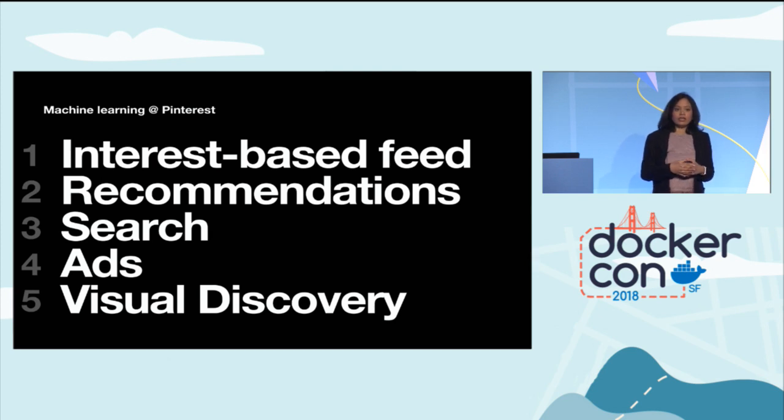And then visual discovery. Anybody here has used Pinterest Lens before? Okay, cool. So something for you to try out when you go back home. If you open your Pinterest app, on the top right corner, there's a camera icon. You focus that camera on any object, and it recognizes that object, sends you recommendations, and tells you where to buy it from, potentially. So that is also a machine learning space, where depending upon what the user has said is correct or not, we learn from that whether this is correctly recognized as the right object or not. So these are the spaces where we use ML.